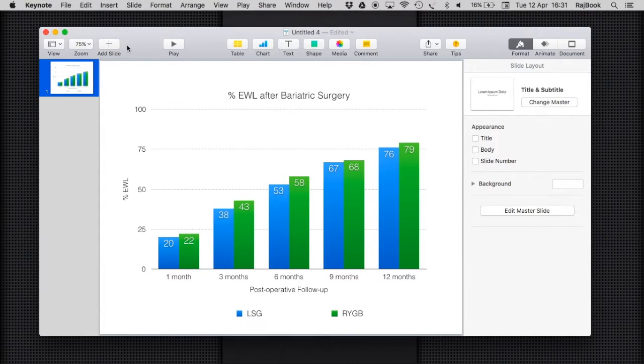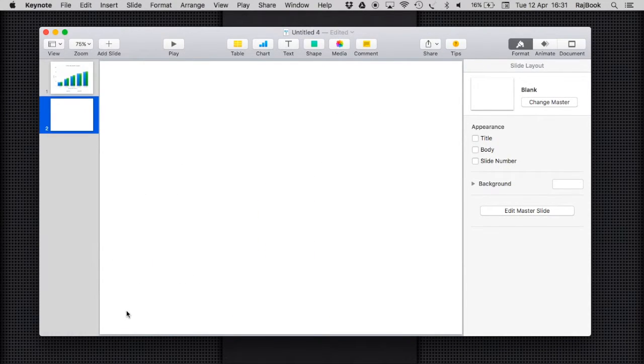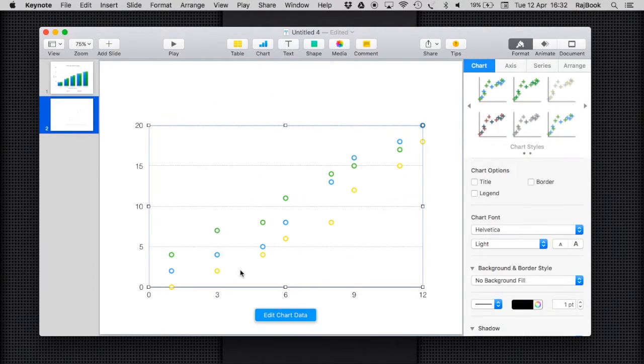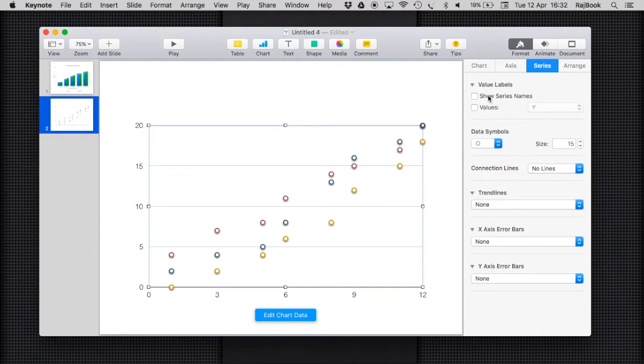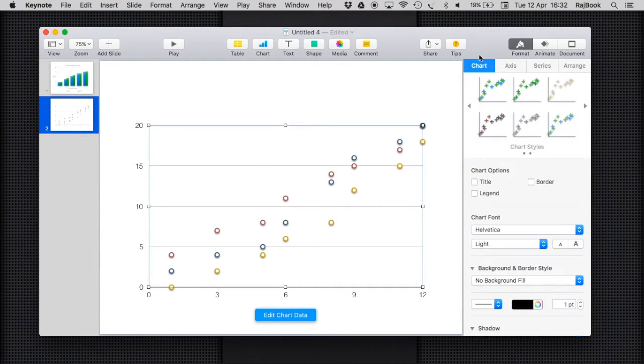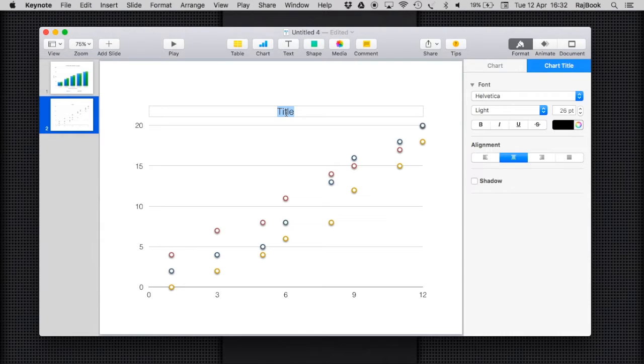If you want another way of plotting it, so that you plot exactly the results, a scatter plot will be useful to see the trend of anything, especially in bariatric procedures where you want to compare results, or you want to see a trend over a period of short term results or long term results. It is the best to do. So here you go to the chart and fix it up the same way we did the other charts.